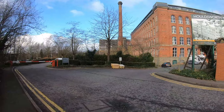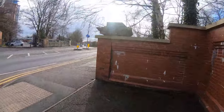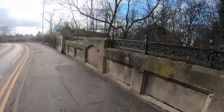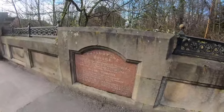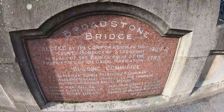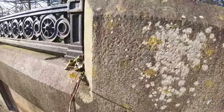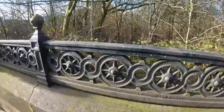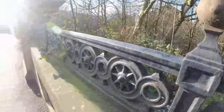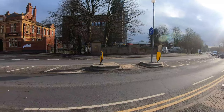Around the back of Holdsworth Mill, where the canal used to run, there is still actually part of the bridge. Here it is, and it has a plaque. So this bridge was redone in 1909. Now there's no remains of the canal on the opposite side — it's literally just all filled in. And the bridge on that side is again all filled in.